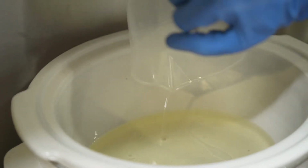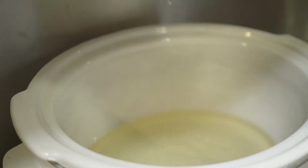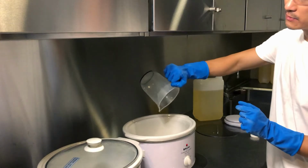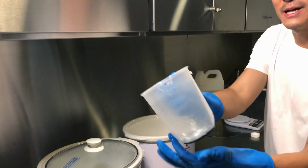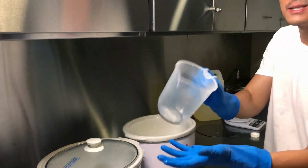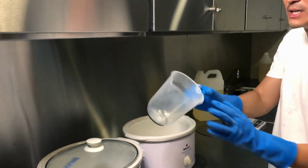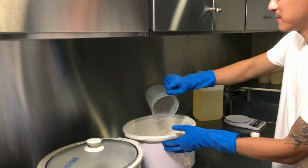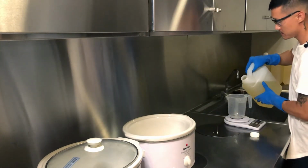You want to pour it carefully here. Make sure that you get almost every last drop that you can. The reason we added 10 grams is that when you're done pouring all the oils, there's actually a lot of oil left in here, probably somewhere between 7 to 10 grams. That's why you want to add a little more. This oil can't pour out anymore. It's just wasted oil in there. So I'm going to go ahead and finish up 2 more pours.